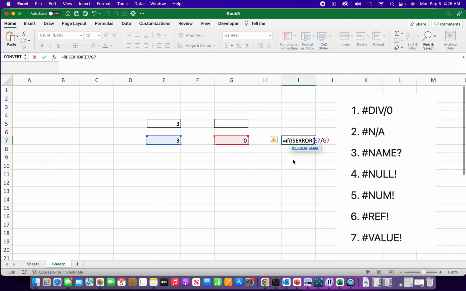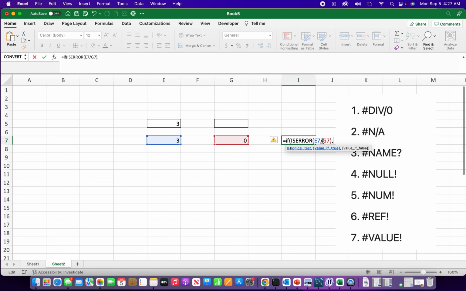Let me try the same for this one. If ISERROR, then we're going to do the calculation. Wrap that up. If ISERROR, we're going to do this calculation. Gosh, the ISERROR is confusing me.